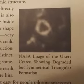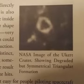This isn't quite so shocking as some of them, but it's pretty clear that this is not a natural object. It's just a triangular shape. Again, this is the crater, which has a clear triangle. It looks highly unlikely that would be the natural structure, just this almost perfectly equilateral triangle. So Richard Hoagland was intrigued by this, and he began talking about it, and he began studying that photograph, and he found there were some square craters on it. There were things that did not look natural at all. So he began talking about it.